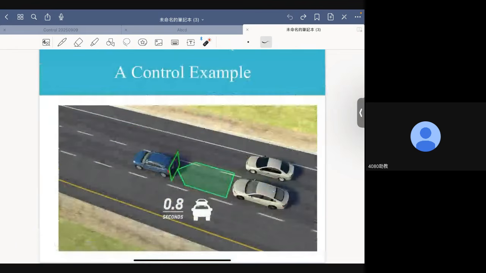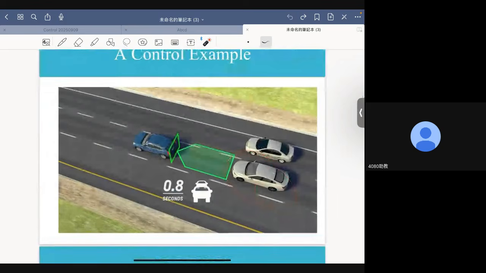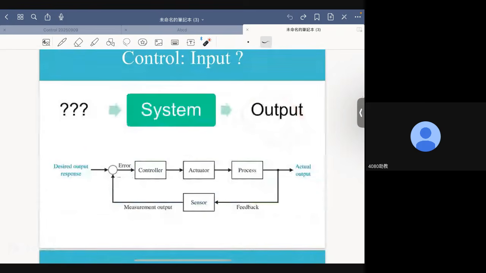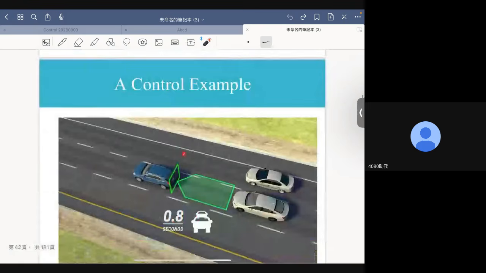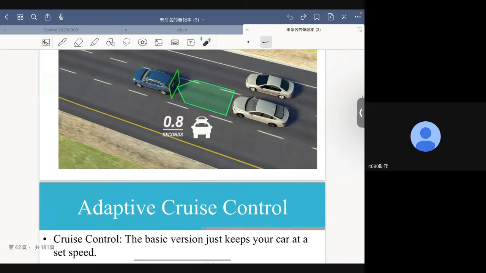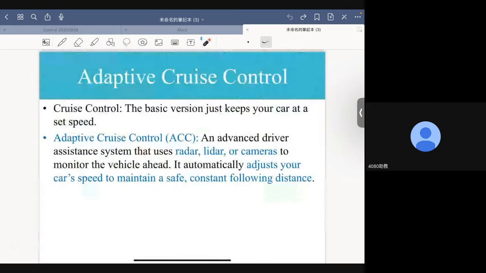So for this control problem, the system is known, of course: your car. And the desired output has also been specified. What is that? The distance between your car and the car ahead of you. This is a very good feedback control system because it makes driving on the highway much less stressful. You don't need your full attention. You let the computer drive the car for you. Of course, there are some special cases. ACC might malfunction, or its operation is not clean enough, and then you interfere. But for the most part, it is a wonderful tool.